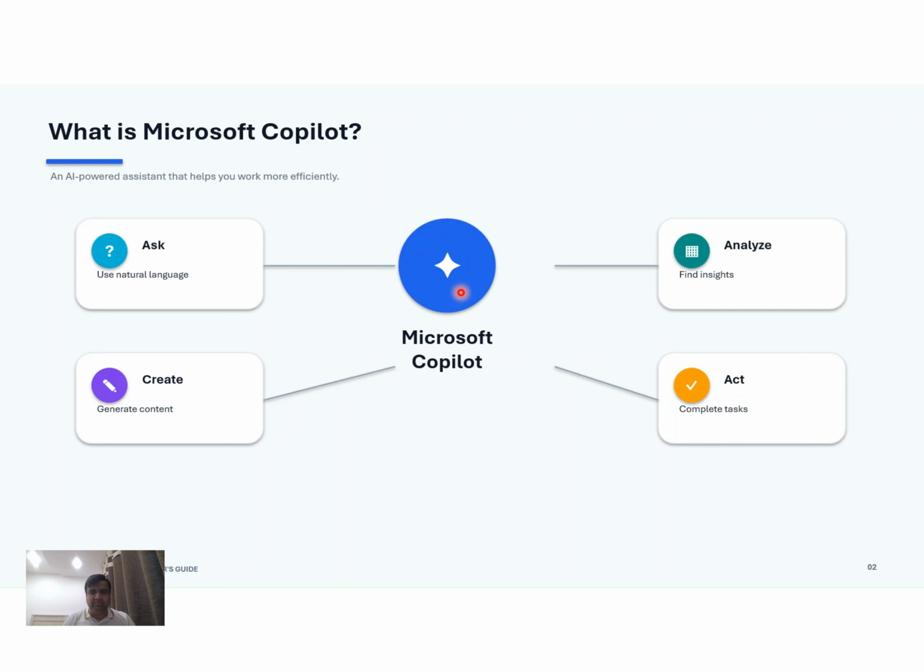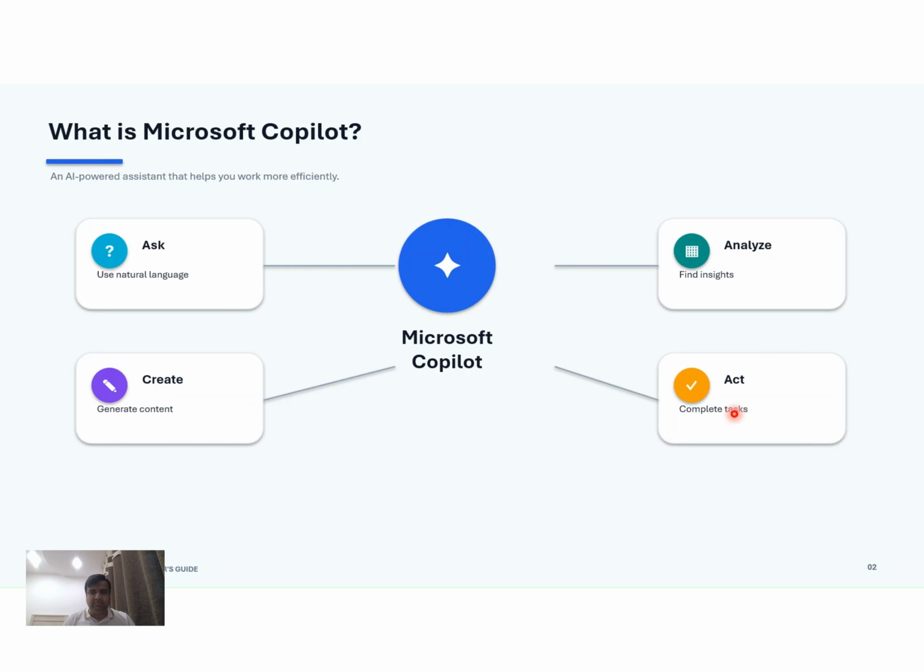Then we have create content. As I told you, summarize a document. It will review the whole document, go through all of it, and generate the content for you. After that, it acts, completing the task. Meaning certain tasks it is going to complete based on certain instructions.